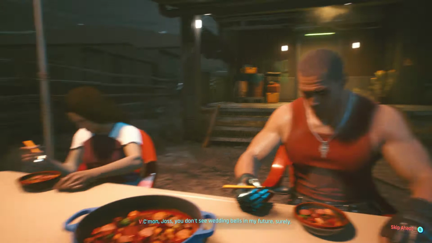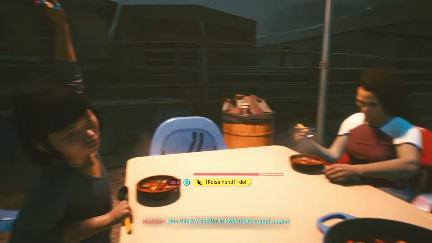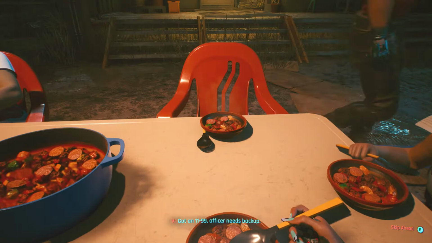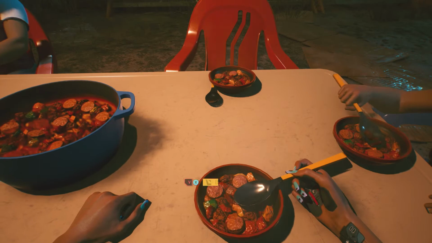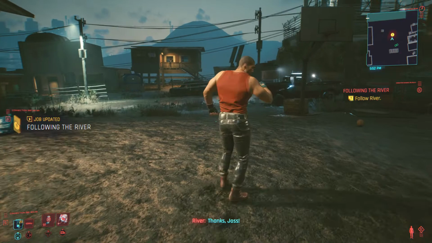Come on, Joss. You don't see wedding bells in my future, surely? Why not? Who thinks me and Uncle River make a good couple? I do. V just voted. Well, that's decided. Didn't you? Got an 11.99. Officer needs backup. Come on, pull you out of this ambush. Are you eating me dinner? Okay, now. Now where are we going? Thanks, Joss. Yeah, thanks.